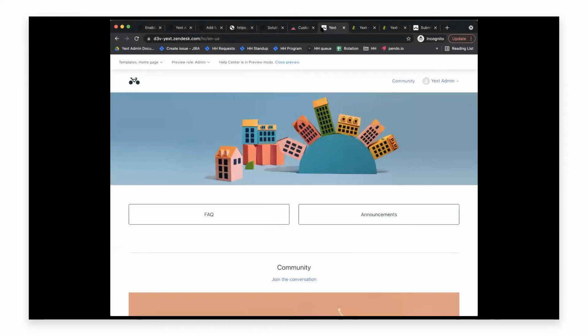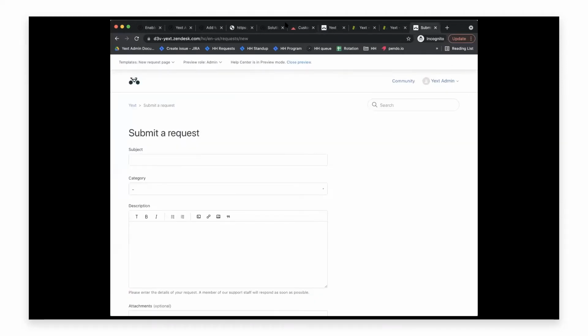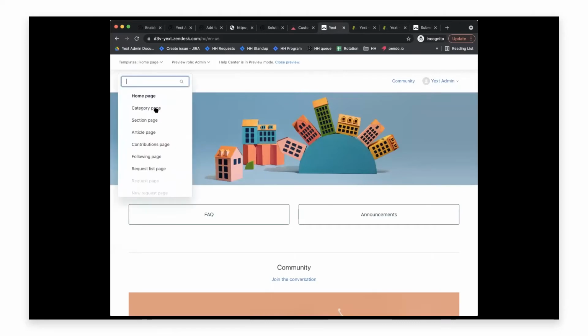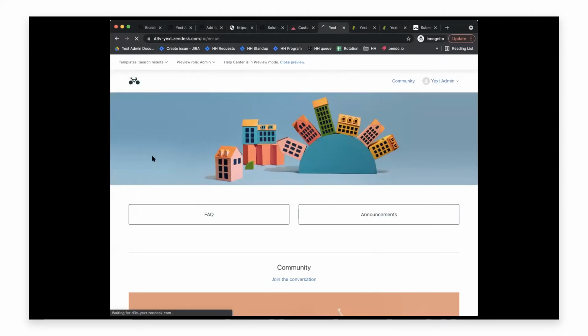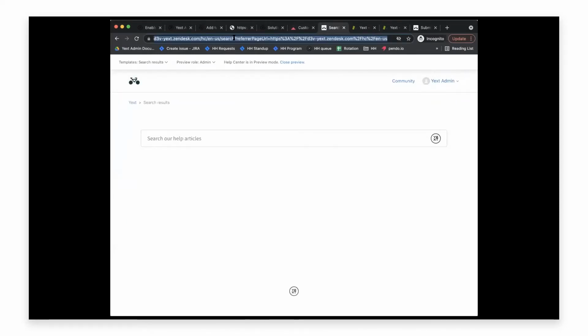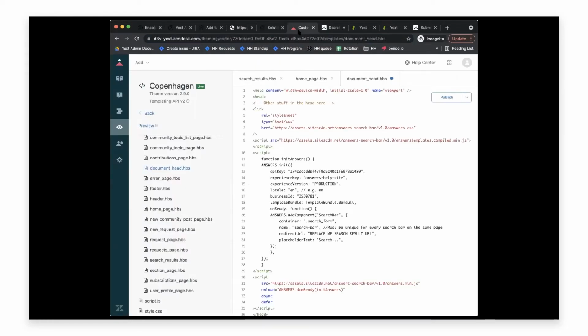So as you remember, we had that search results page. So I'm going to go back here, and I'm going to grab this URL because that's the URL of my search results page. So that way it knows to redirect the homepage URL to this page. Perfect. And now I'm going to click publish.